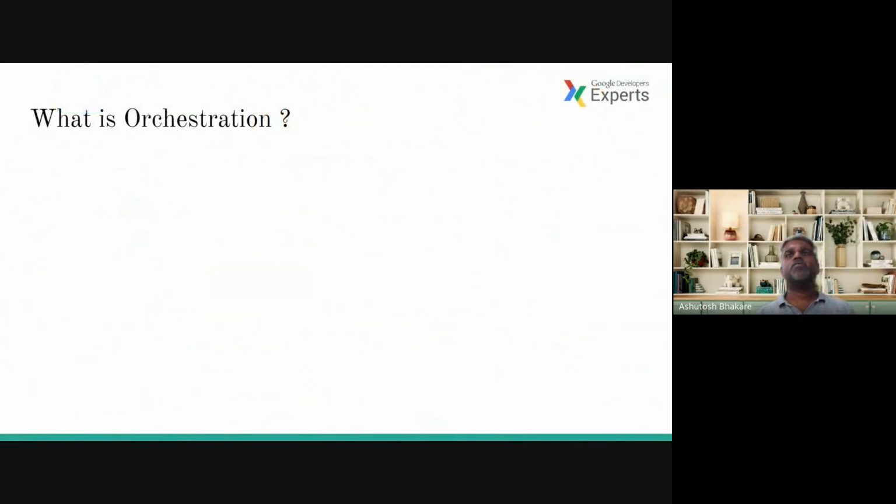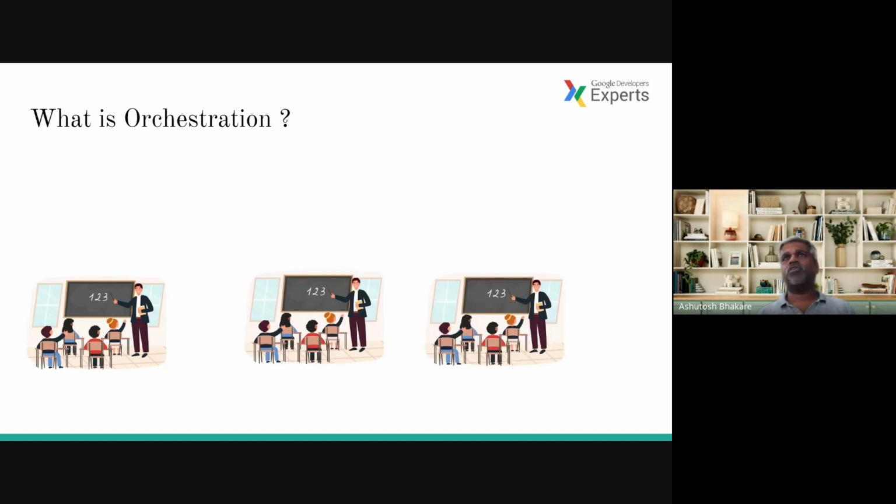Out of that, we are using Kubernetes, in which we will do orchestration of my application, or orchestration of a container. So what is orchestration? I have a very simple, common analogy so that most of you will understand, because we all come from a college and schooling ecosystem. I'm not taking much time on this because the agenda is not about Kubernetes, but I'm just trying to set up the context of my discussion.